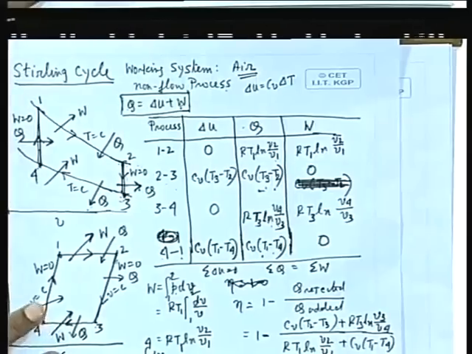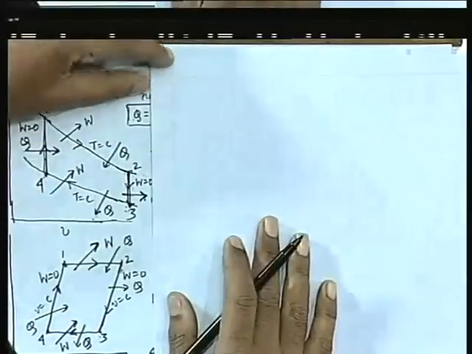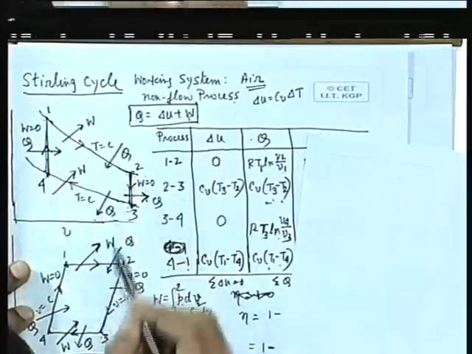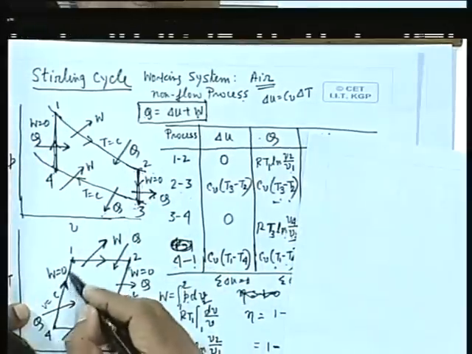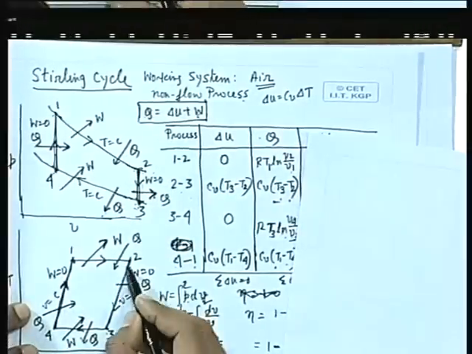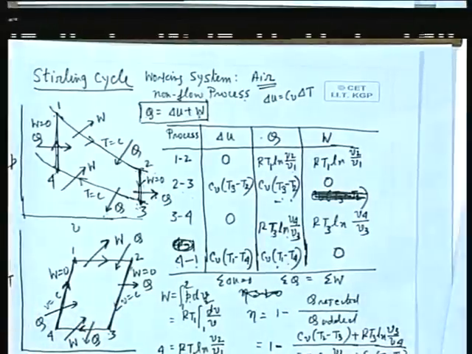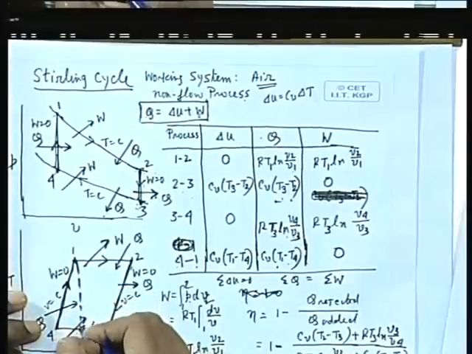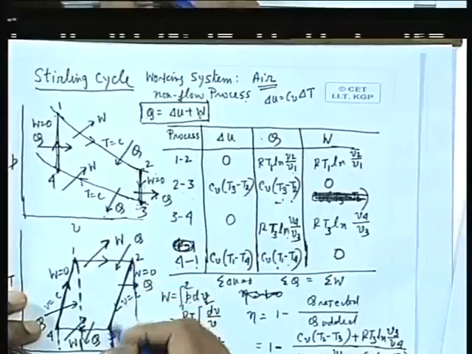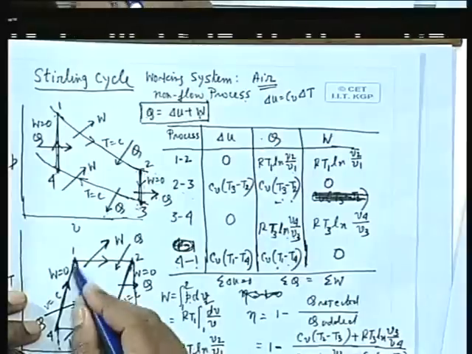But the major concept of the Stirling cycle lies in the fact that we conceive of heating this constant volume part. Let us see the TS diagram: during this constant volume process heat is added here and heat is rejected there. So this heat is utilized to heat this part. That means there is a concept of regeneration, where the heat rejected by process 2-3 is utilized to heat the working system in process 4-1.